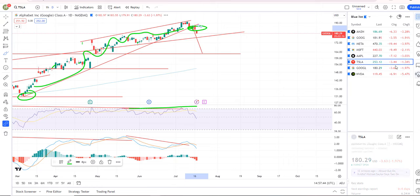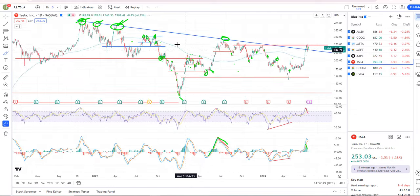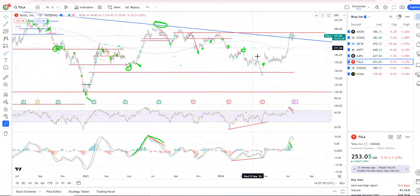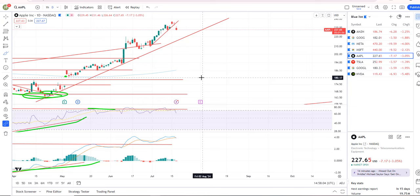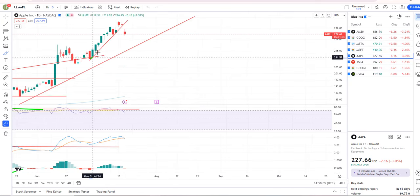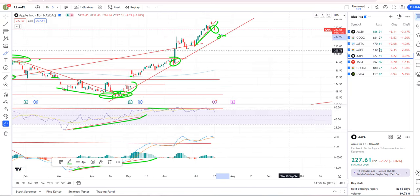Tesla is hanging in there. It's not as much of a short for me because you have this long-term downtrend line that we broke out of, backtested, and are holding that support level. I do think it's going to fail, but until it fails I'm not interested in shorting. Apple had a minor uptrend line — we just gapped down and broke it. I think we're heading down to the more major trend line below, and buyers should be sitting there.